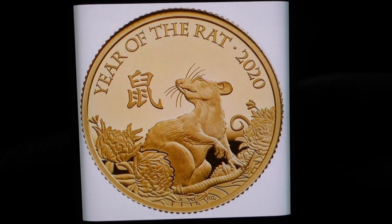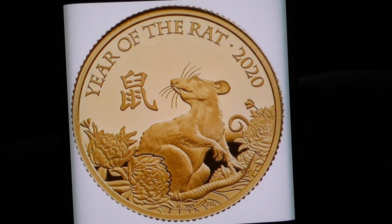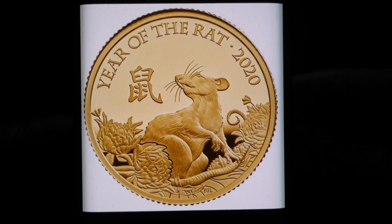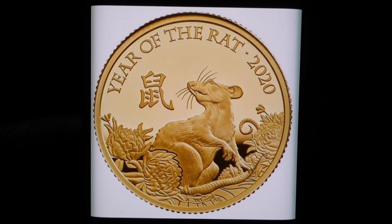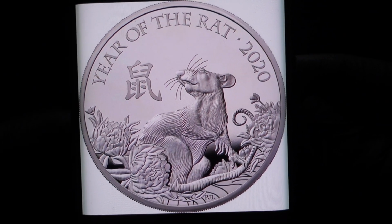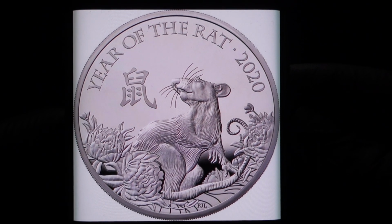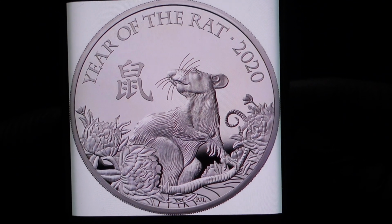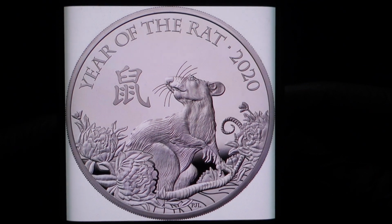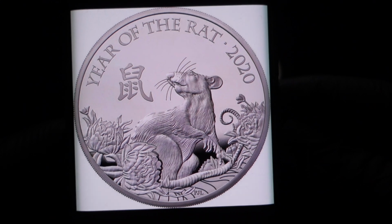If I was going to be doing proof, it would only be the 1 ounce silver. I haven't done that in any of the coins, the Queen's Beast or the Royal Mint Lunars, but I think the mintage on those is 2,588. So they're incorporating the 88 once again, you know, a mystical, magical, good wealth number for the Asian market. On the gold quarter ounce could have been a play, but once again, I don't think that these have taken off too well. I believe that's a mintage of 388, and the 1 ounce proof, everything proof I'm speaking about here, is 888. So I think that's way too high straight off the bat.